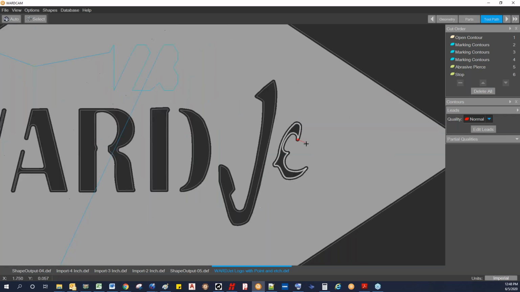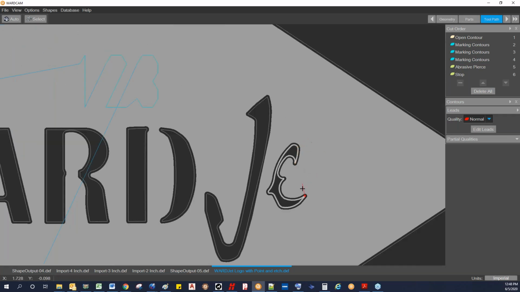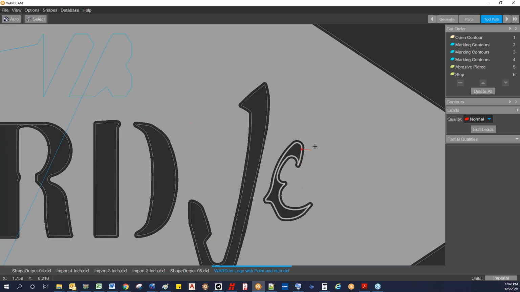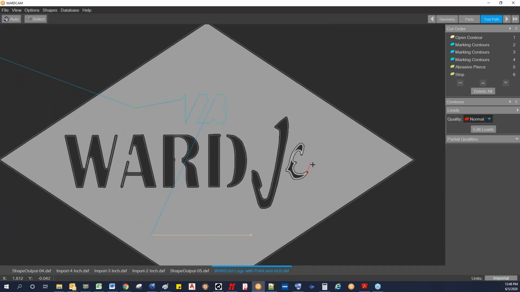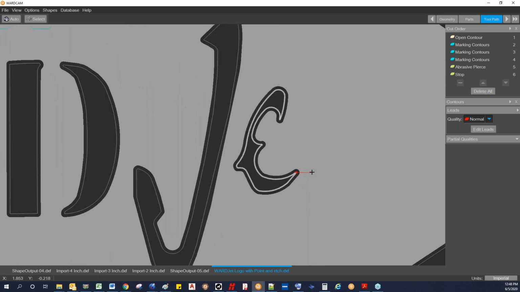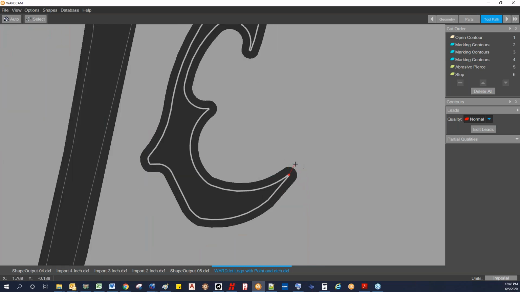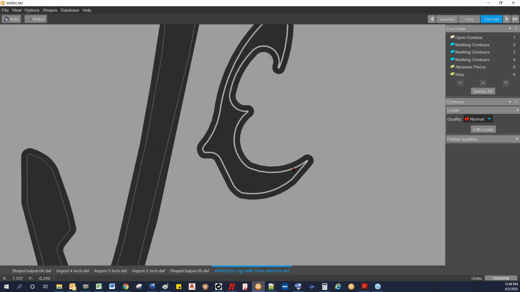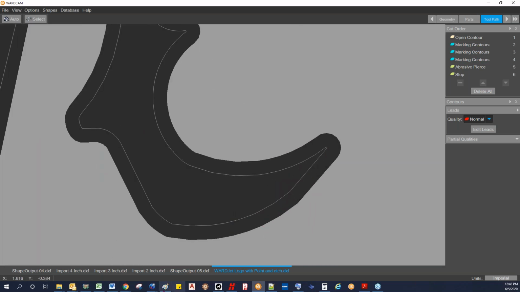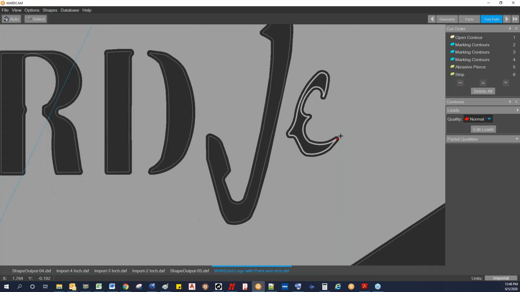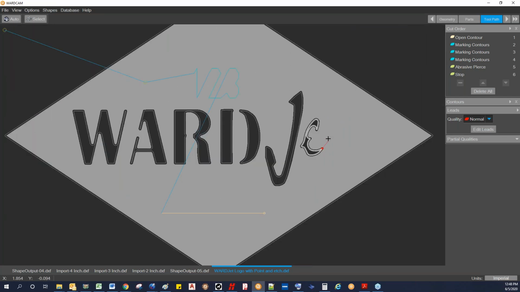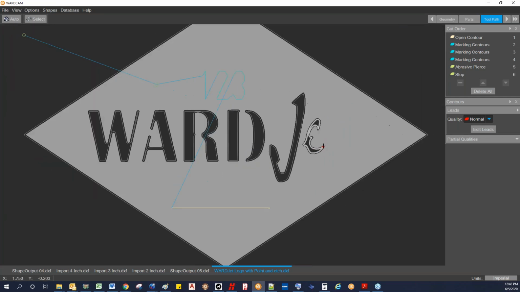And what we're going to see here is that part of this geometry is going to disappear based on the nozzle orifice combination that I chose. So because I was told I was using a 1440 nozzle combination, it's got a 40 thou stream width, and the geometry here must have been less than that stream width. So when I was showing you earlier about that feature where WARDCAM will try to figure out whether it can get through a certain geometry without damaging it, it says, all right, this area in here is too narrow. I can't get into there, so we're just going to turn around here.